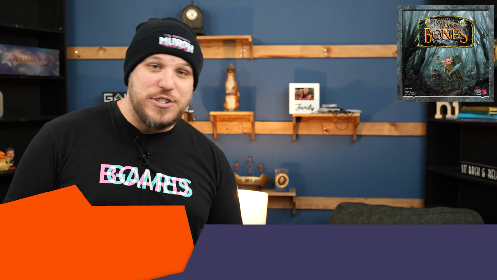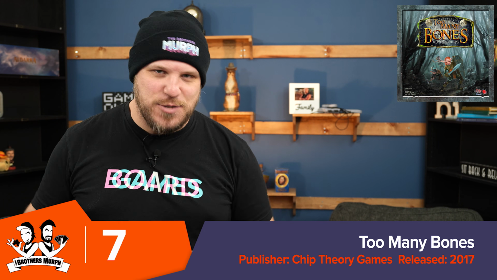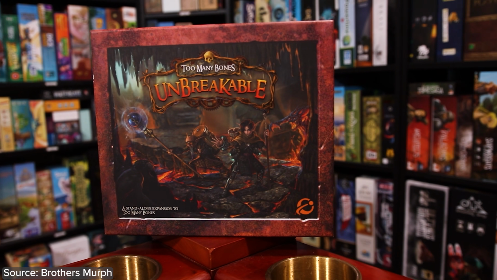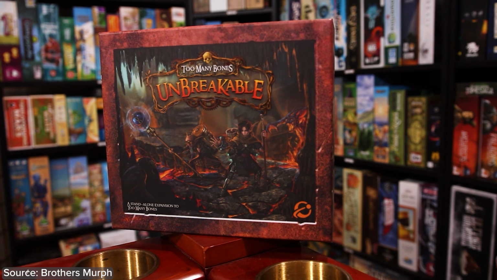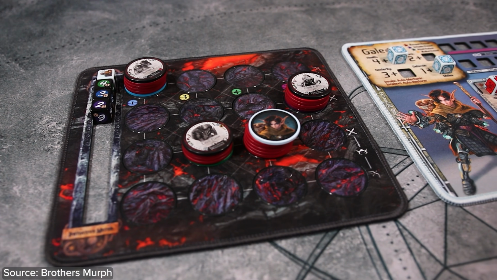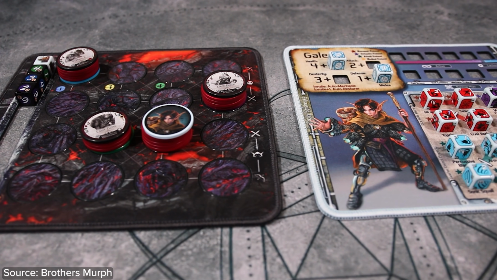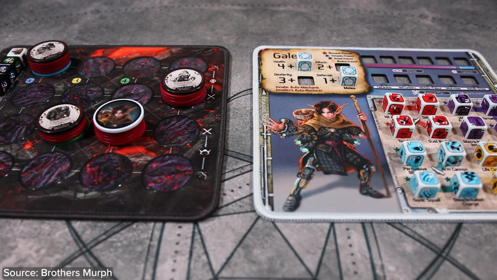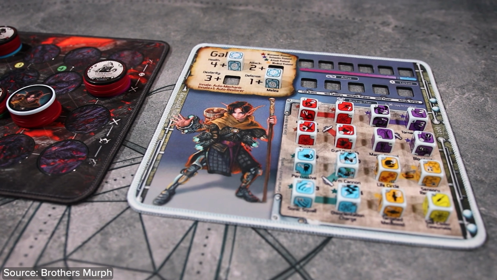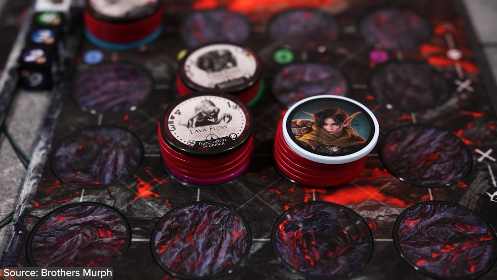Number 7 is going to be Too Many Bones, and this game is literally all about the dice, because this is a game where you are going to have a character called Gearlocks, the people in this world, and you're going to be going through various encounters, eventually getting to the big baddie, and you're trying to overcome that big baddie. There's a whole bunch of different baddies, and how long you can take to get to them, how difficult they are, and how you need to build out your character will depend on that baddie and what you need to do to defeat them.